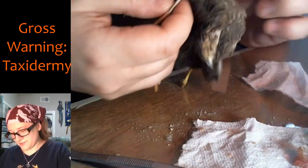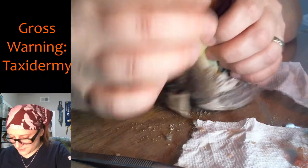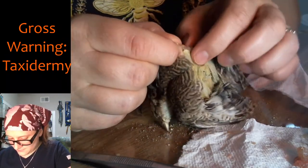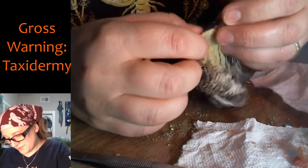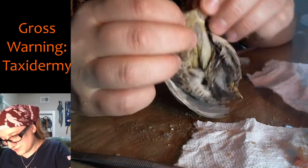Okay, onto the wings. And then this guy is prepped. Yeah, it is weird to have the head done already. Bottom cut. Different method. Sort of strange.